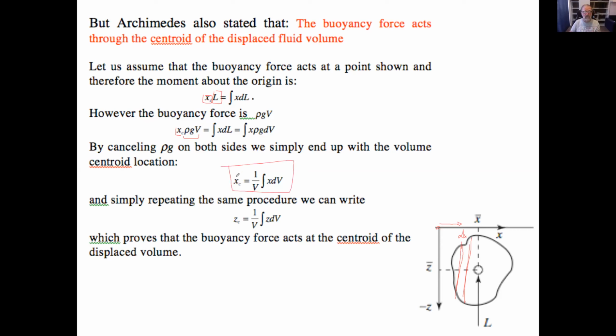Now this is exactly the formula for the centroid that we had before, but now it's in terms of volume. And the same way for the other component when we integrate the slices this way. So we did those algebras and we ended up, yes, he was right. Those forces act through the centroid of the volume. You know that, I went through all that quickly. Okay, so that's all we need to know.